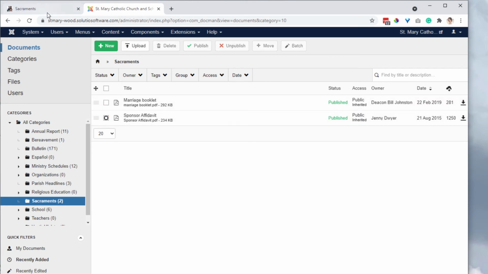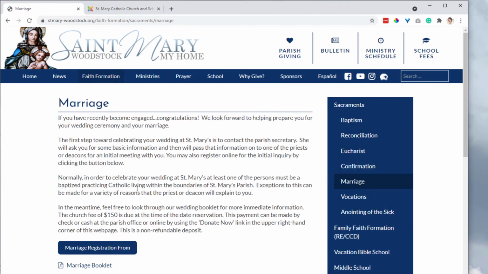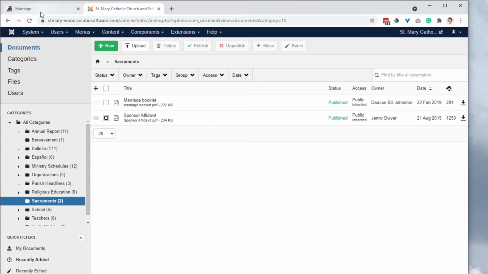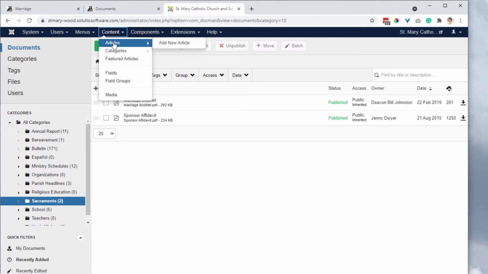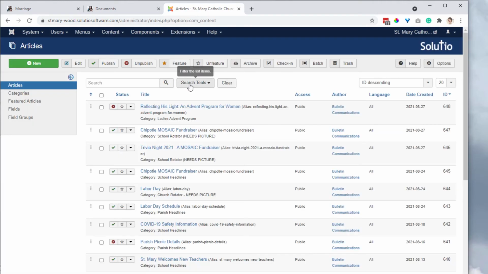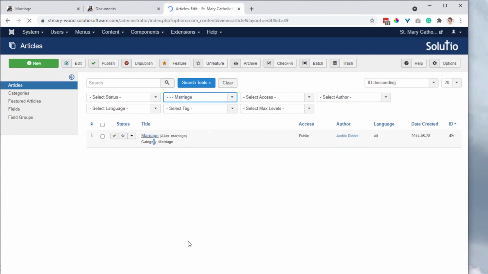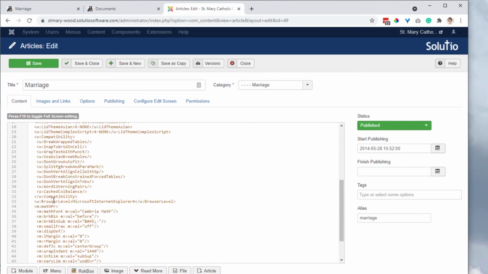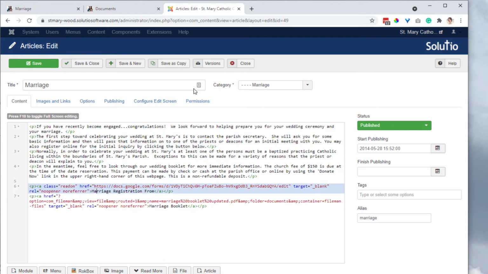So those are there. I guess the last thing I want to point out is the marriage booklet. So this, let's go look at that article. I'm going to also open up that documents page. So here in marriage, whoops. Okay, so this is just something that's copied from Word. I'm gonna go ahead and take that out of there. Okay. Let me change my editor.